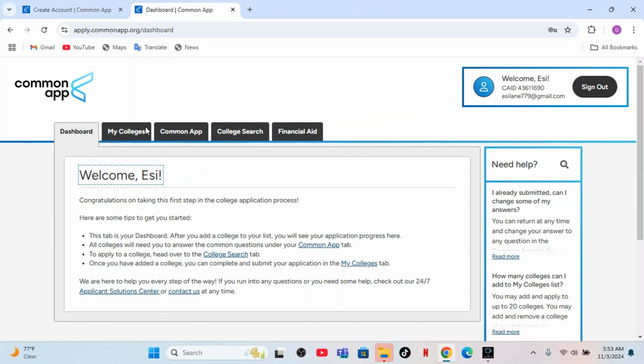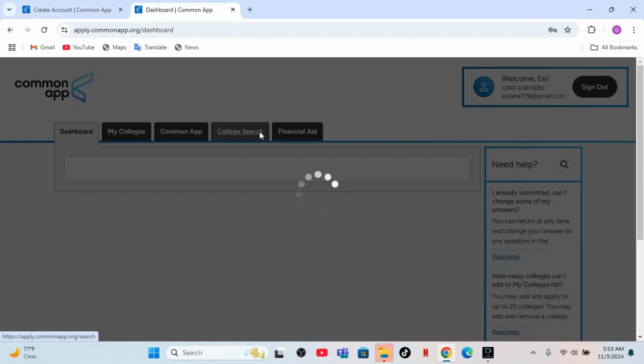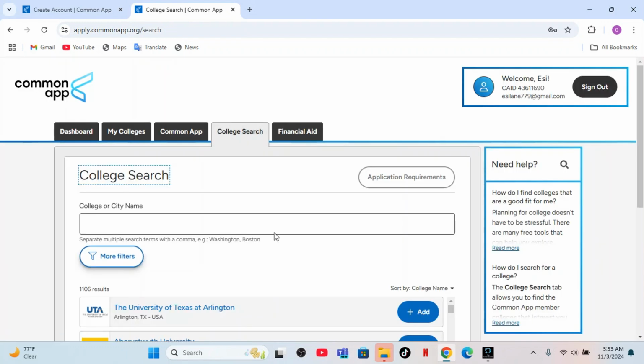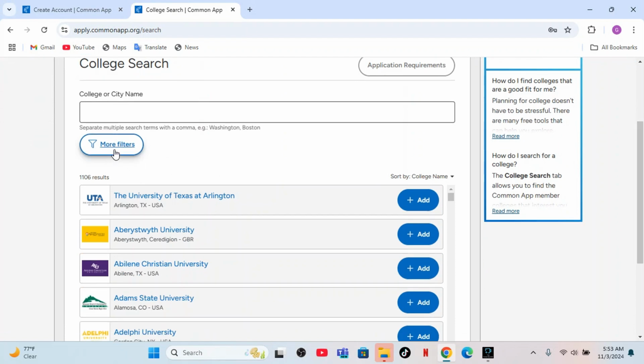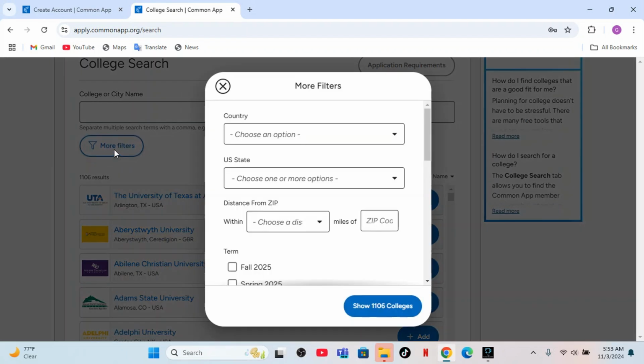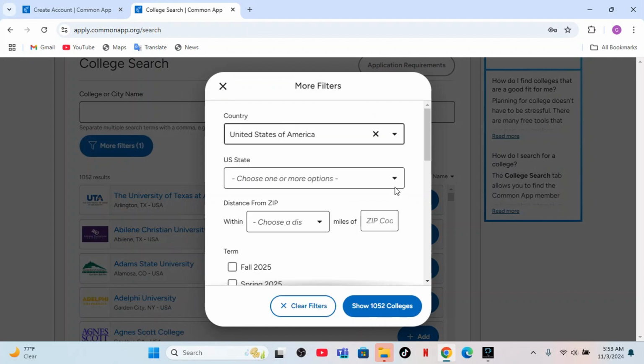This is my dashboard. So the first thing we do is go to college search. We have a filter here, so let's use this filter to search for our schools. The first thing they are asking you to choose is the country, so US. And the next thing is the state. If you have a state in mind you want to school in, or several states, you can choose more than one option. If you have no state in mind and you are okay with whichever state you get, you can just leave it. Distance from, we are just going to leave this one, it's not really important.